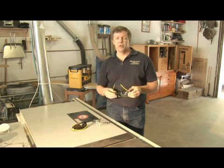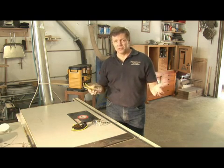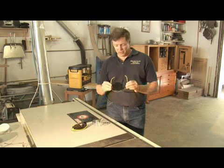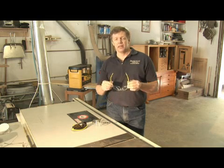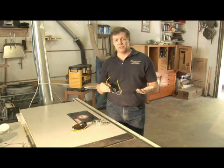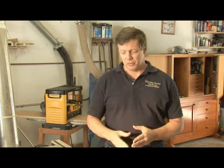You can get safety glasses for anywhere from $2 to $10, depending on how fancy you want to go. They're not that expensive, and I encourage you to buy a pair that fits comfortably, because like most things, if it's not comfortable, you're not going to use it. Even around my shop, I have things flying at me — wood, dust from the saw, chips from the lathe. There are several things I need to protect myself from, which is why I always keep my glasses handy.